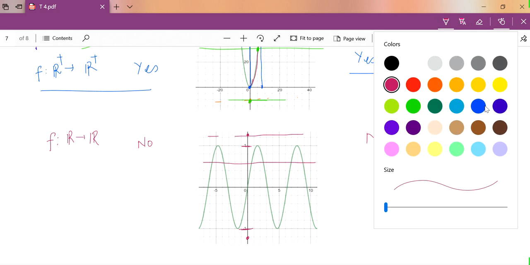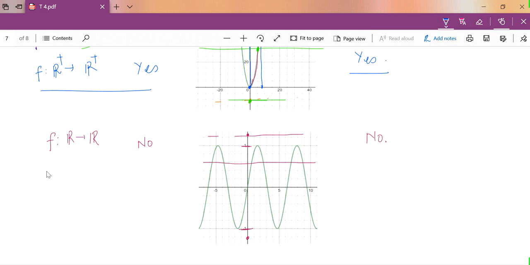Well, again, what is the game? Let's play around with the domain. Now I can restrict the domain. So let's make it an increasing function. I want to restrict from here to here because I can clearly see it is increasing here. You may want to do from here to here, that's okay. Or from here to here, that's okay. I just want this chunk to be in my function. So I will restrict my domain from here to here. Now the graph I have drawn is my sine function. So the restriction I have made is from negative pi by 2 to pi by 2 to R.